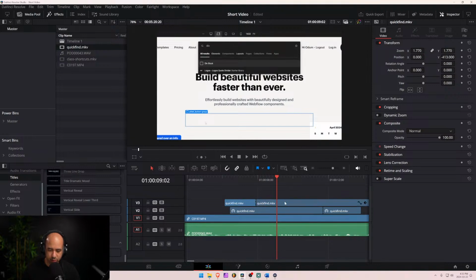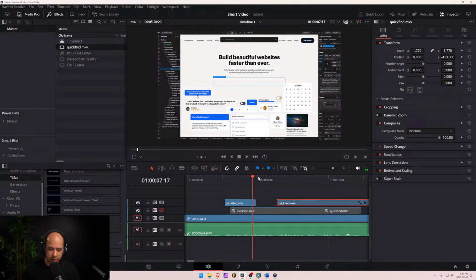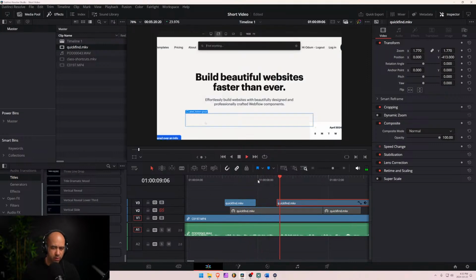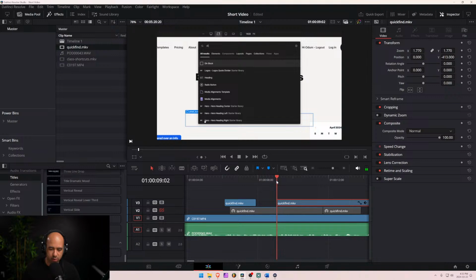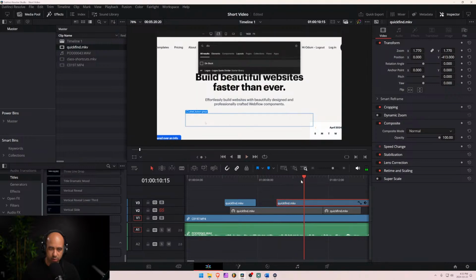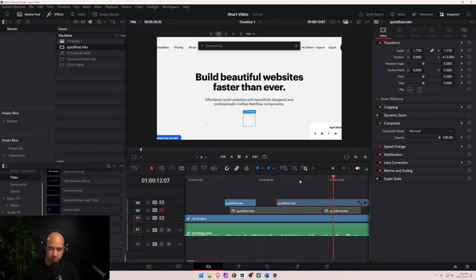Let's hide that. Control-E on your keyboard and start typing what you're looking for. Select it and press Enter.